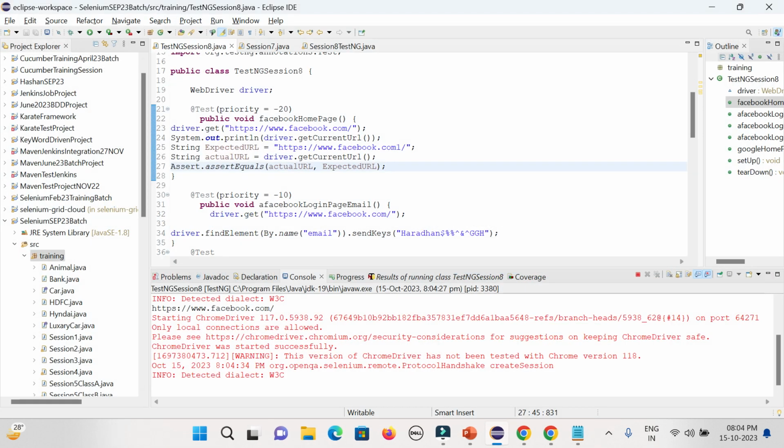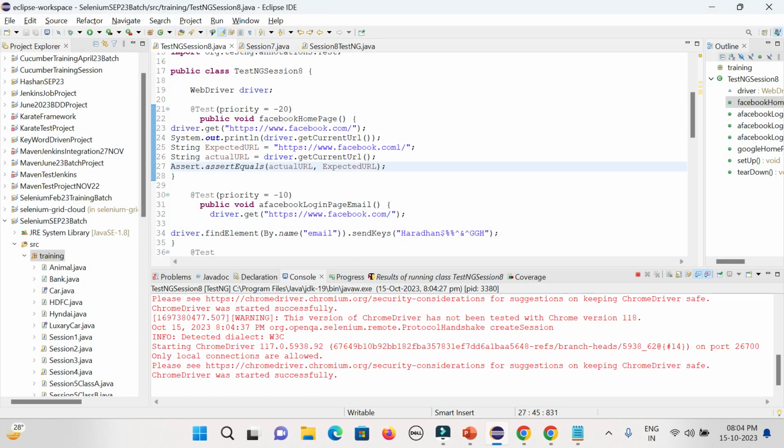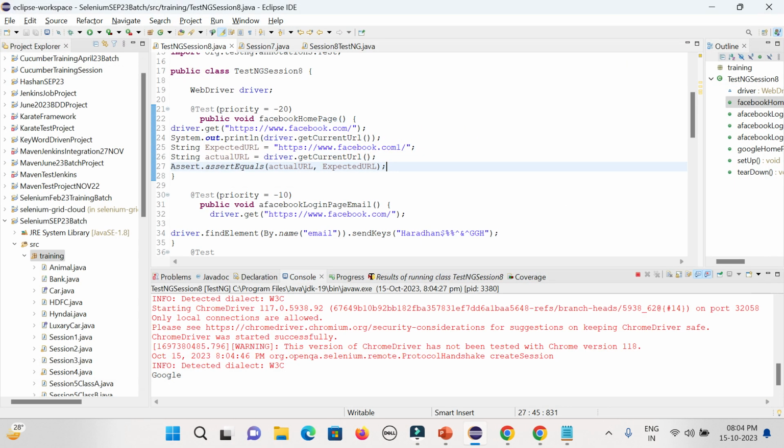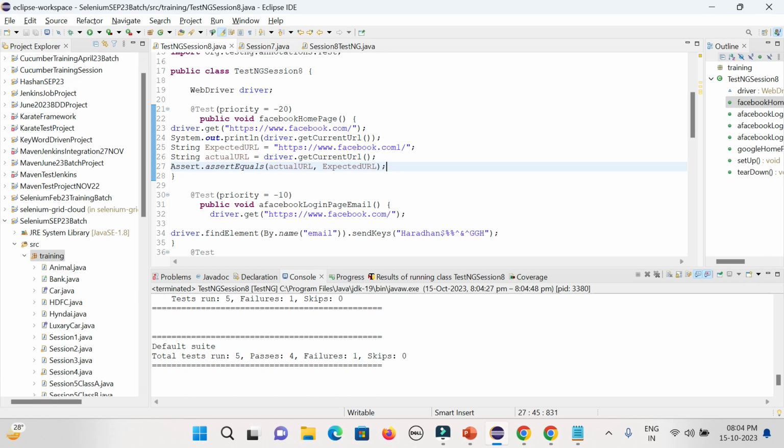So you can get the URL from the current URL. Is displayed, is enabled, is checked, all this stuff. All these are Selenium methods. And suppose whatever value you are entering, that value again you can get with the getAttribute method, and then you can check whether the value I have entered is correctly entered or not. You could see now one failure.